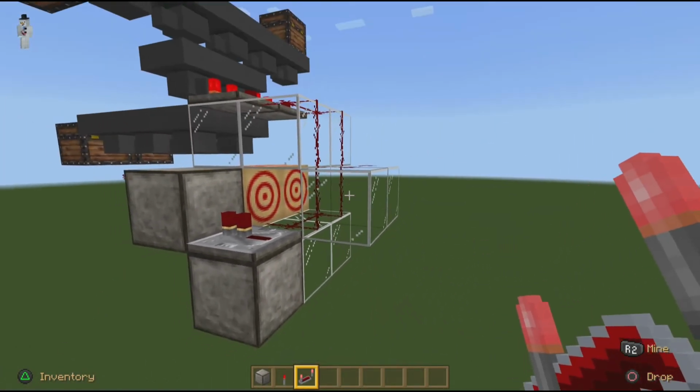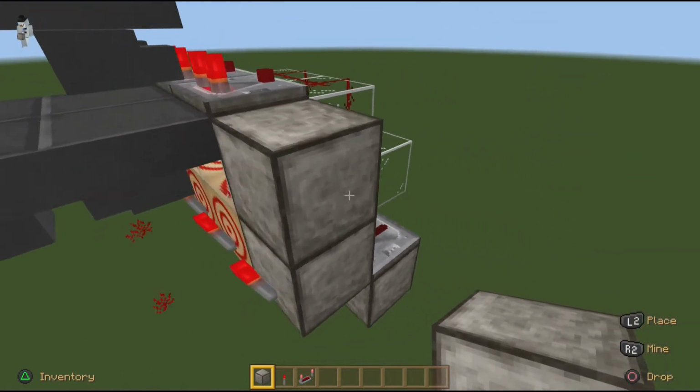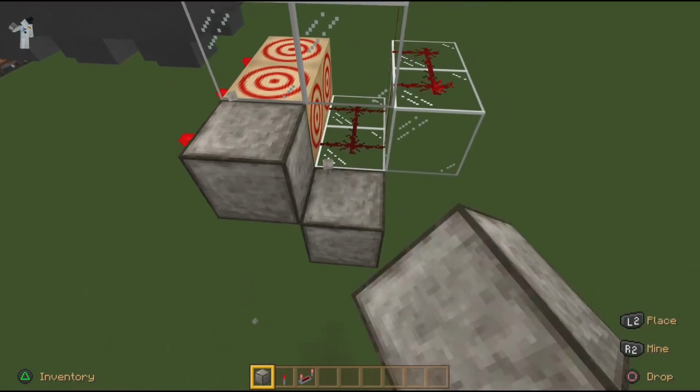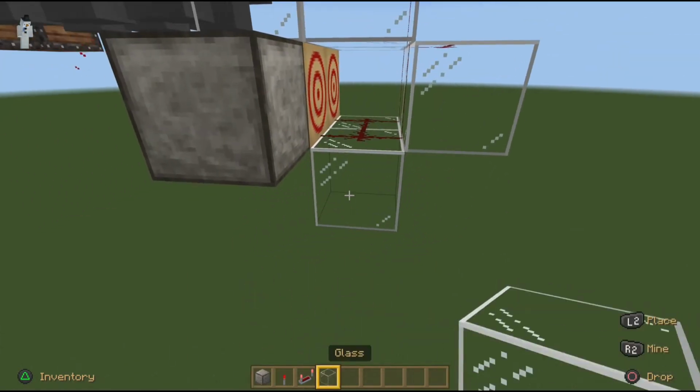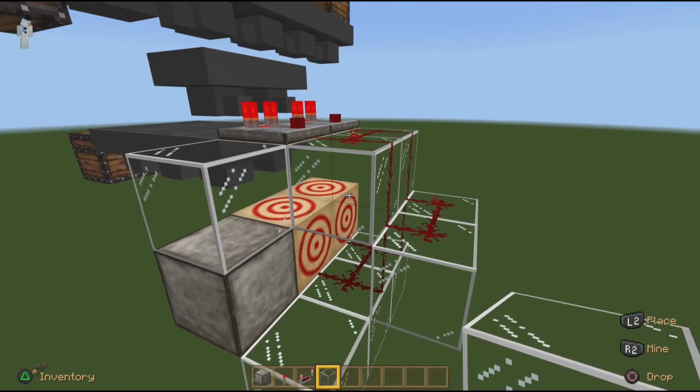The repeater is directing the redstone signal into the block to turn off the torch. That is exactly what the target blocks are doing. Notice that it uses solid blocks. I like to use glass. It doesn't make much of a difference for most of the blocks here.